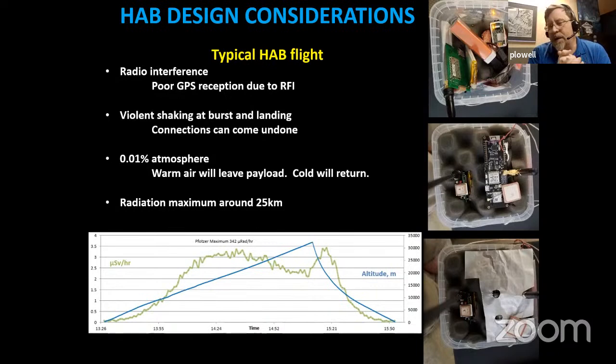Now, down here at the bottom, I've got a graph of microsieverts per hour during a flight. And I have a blue line showing the altitude where the balloon is going up and then it pops and comes down. And you notice there's this radiation level about halfway through the flight that's pretty high. And of course, you go through that twice, right? The cold region on your flight, you go through twice. Well, this high radiation area, you go through twice as well.